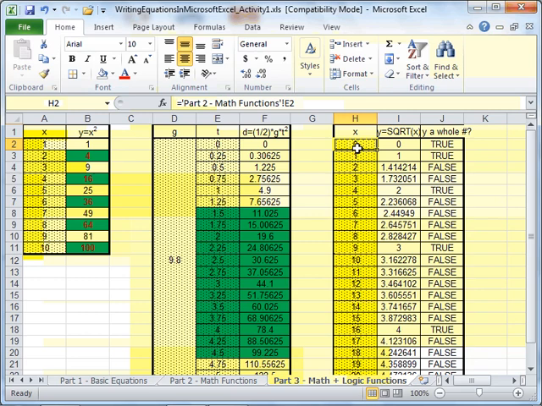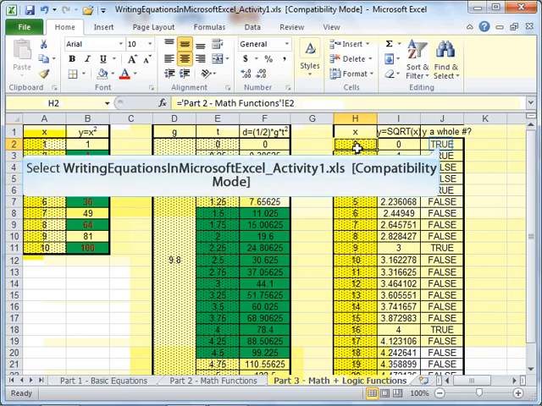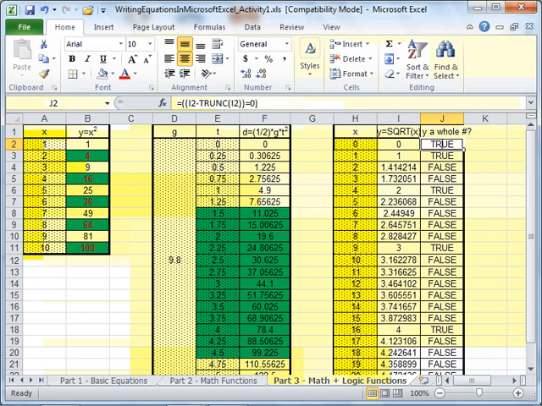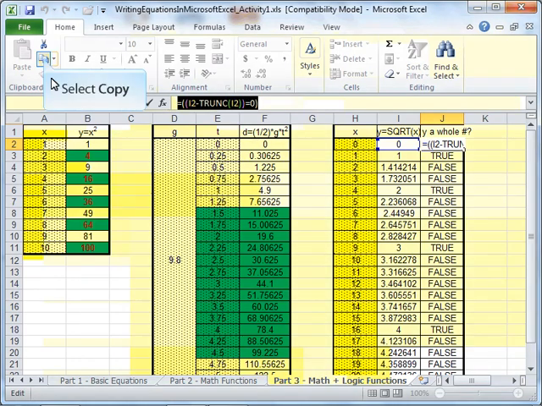I want for this problem for my independent and dependent variable to be highlighted in black with bold yellow font if the dependent variable y is a whole number. I want that to jump out at me. And in order to do that, I could do one of two things. I will show you the first way of doing it, which is a little quicker, but maybe a little more convoluted. The first technique is to first copy this formula since we're going to be using it.